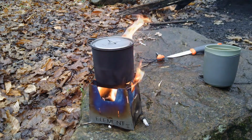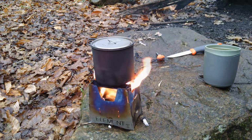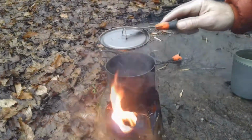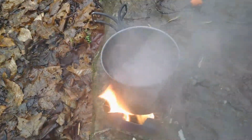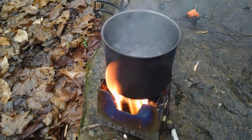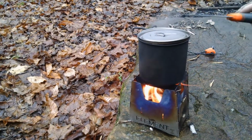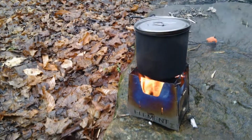Put this away. It's so flammable. Maybe it'll catch fire just sitting there. All right, we got a rolling boil there. So I got a half a Sandy Cookie, threw in some twigs, and it's still burning.